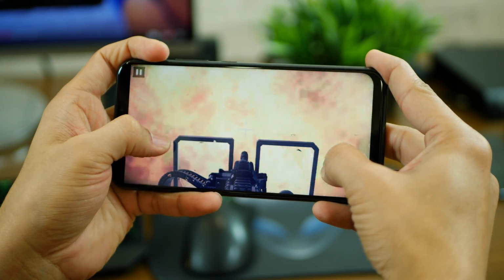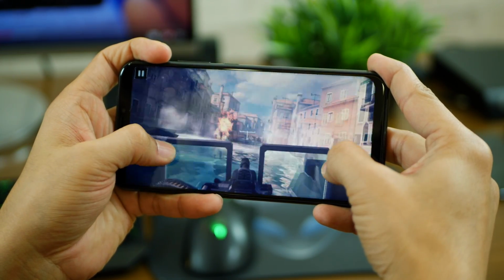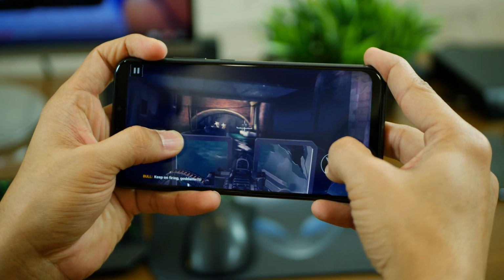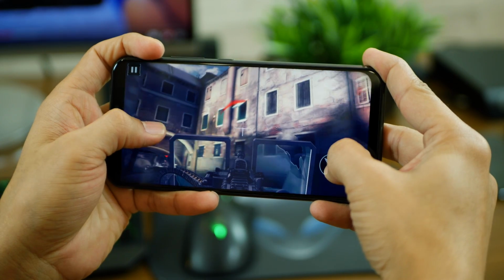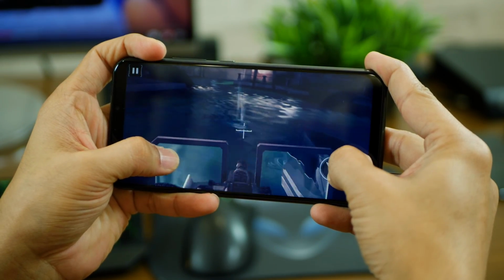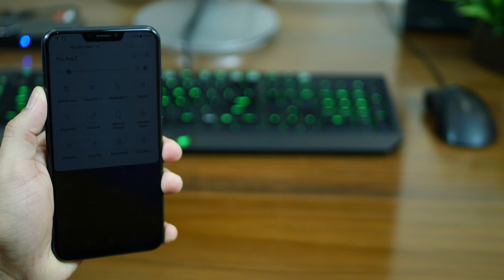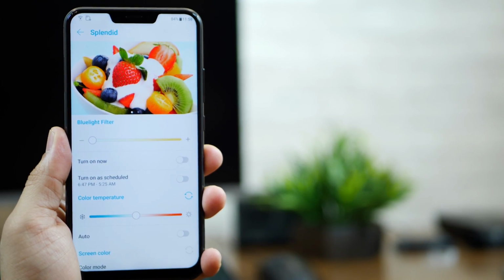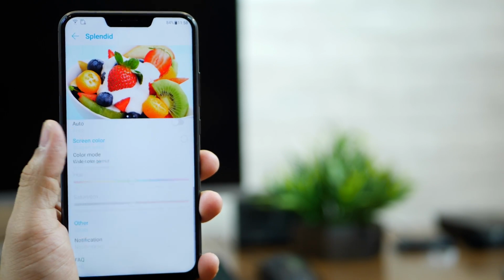It just looks so good, and couple that with stereo sound that's coming out of the earpiece and the speakers, it's really nothing less than a flagship experience that you get from a phone like the OnePlus 6 or the Galaxy S9. Now, within display settings, you obviously get auto brightness, and you also get some tweaks to really adjust the display temperature and the color gamut as per your own preference.